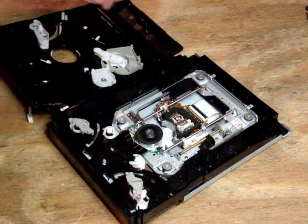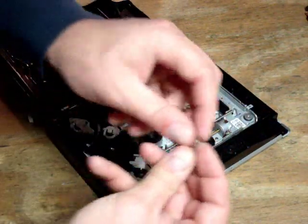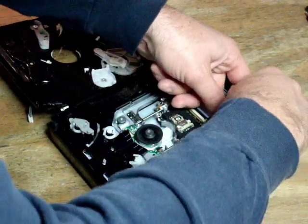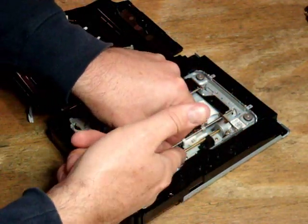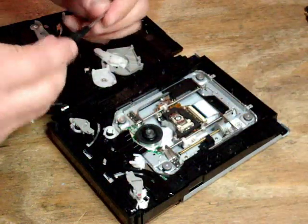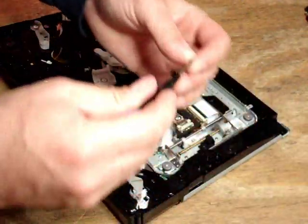So the bayonet's underneath and the white plastic part's on top. Then we lay the right rail into the same little slot it came out of, and we replace these brackets. They're mirror opposites of each other, so one fits toward the back and one fits toward the front. Take your time when taking it apart and pay attention to where things are. Then we replace the tiny black screws that hold each of these spring brackets in place.